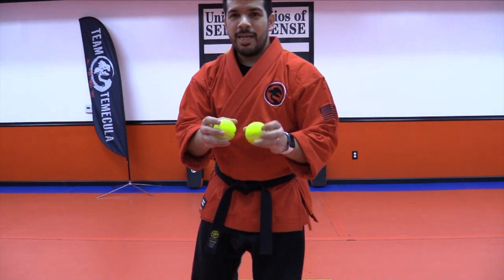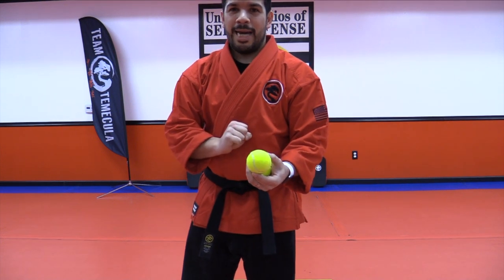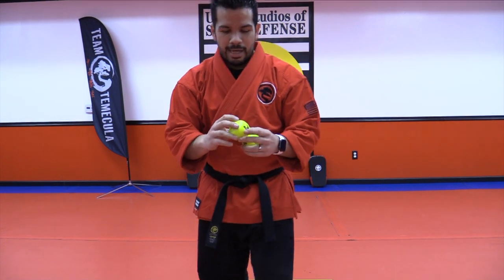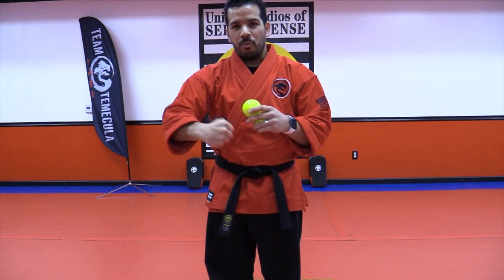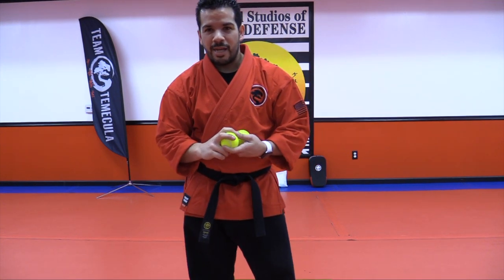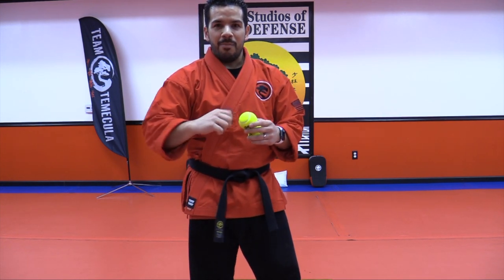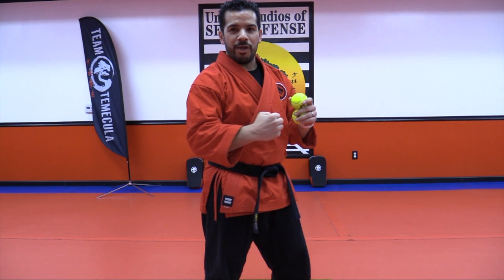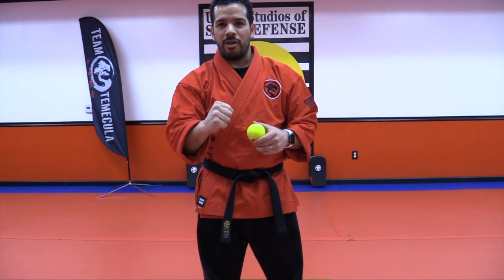So what you're gonna do is this: the tennis ball itself, there's two ways of gripping this. This is gonna help you with your grip strength, your punching strength, kind of like I talked about in the last video, and your forearm strength. This is kind of representing the impact of something hard when you're punching like a heavy bag, to get that endurance in the forearm and the endurance in your grip.